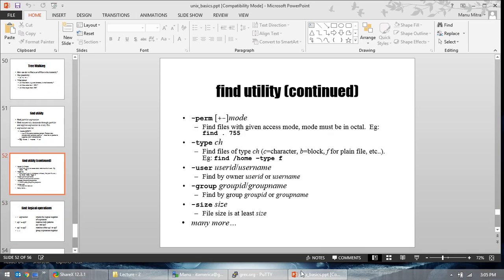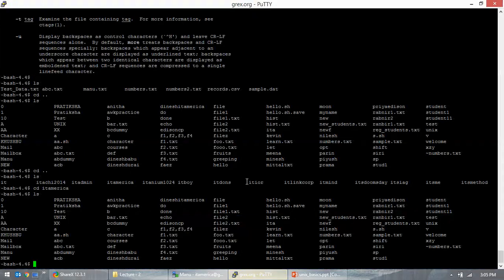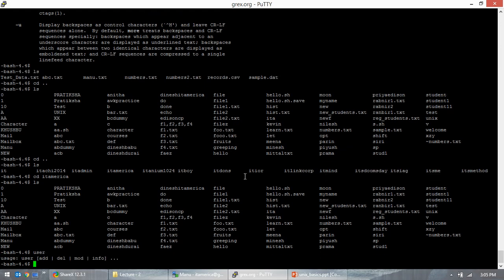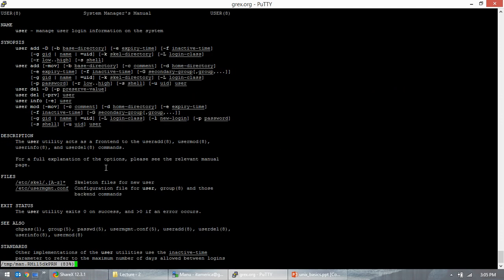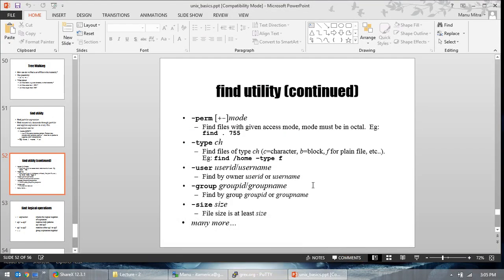Oh, and user of course. User, you can't use that. Oh, this is for admin. Okay, we don't want that. A user, you want to add it, delete it, remove it, manage user login information in the system. Sorry, this is an admin command. We are not even bothered about that. Don't worry about it.